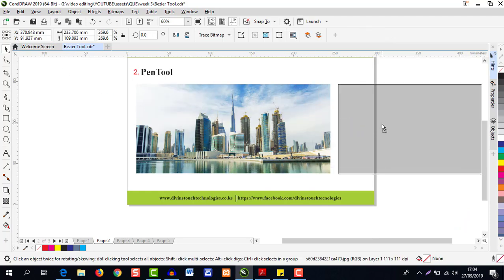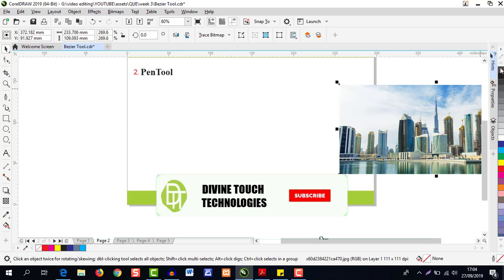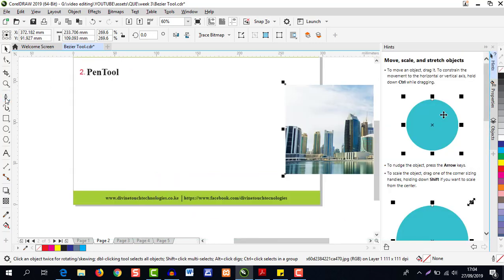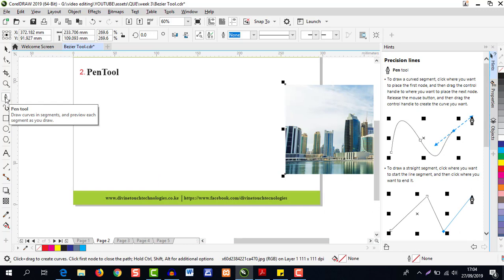This way, I'll have first to pull this one aside. We are told here that the pen tool can give you a curve segment, like the previous tool, that is the Bezier tool. The Bezier tool gives you a curve segment and also a straight segment. The pen tool in this case can give us a curved segment. And as I've told you, it is the most important tool in your toolbox.